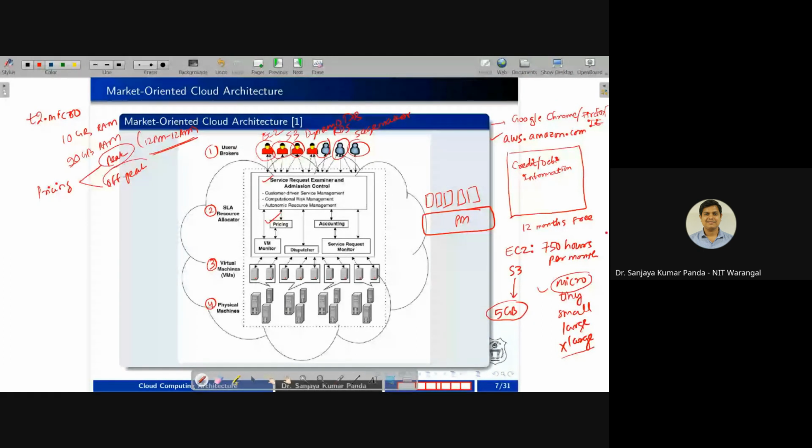And there is another resource that is called off peak time. It starts from 12 a.m. and continues up to 12 p.m. It will start from midnight 12 and continue up to 12 noon. So why do we divide into peak price and off peak price? Because the peak price is always more, and the off peak price is less.